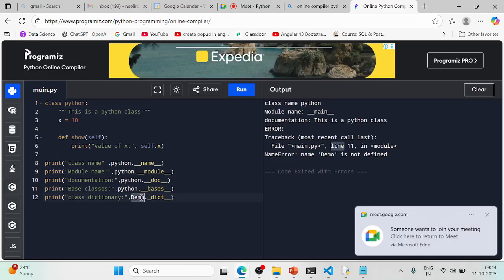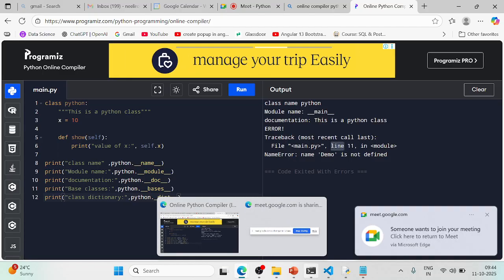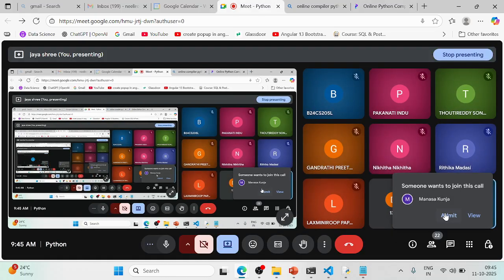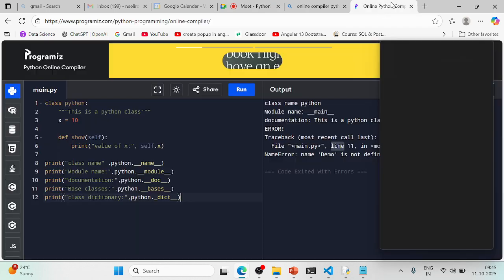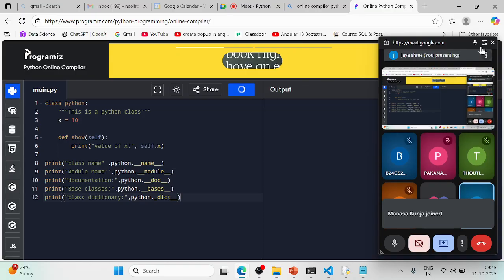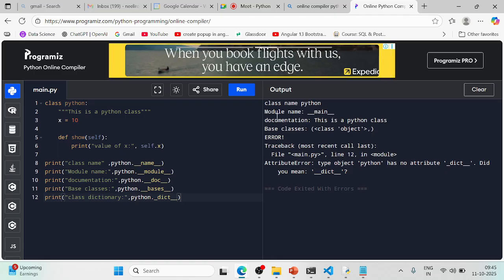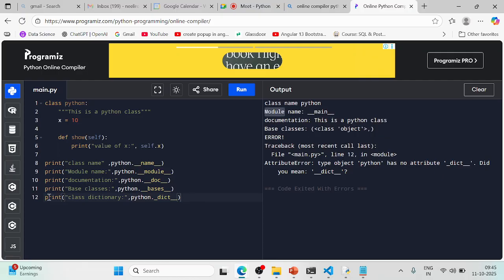Okay, so compile this. The module name is main, traceback, Python dictionary, line number 12.